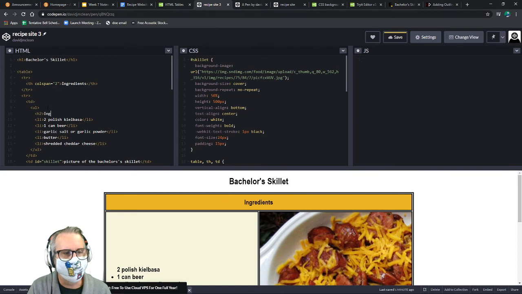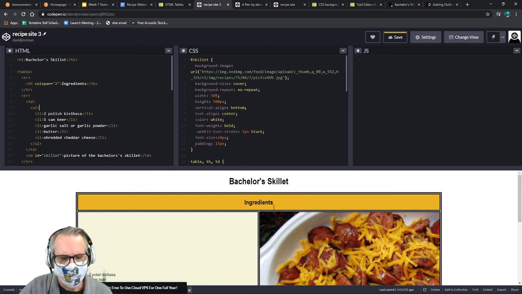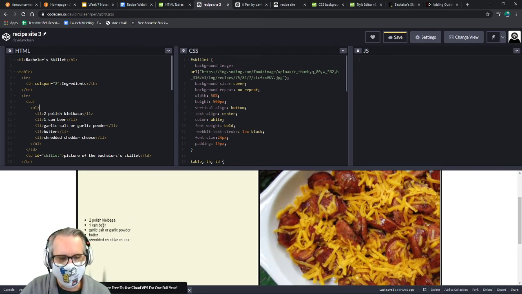Put in ingredients, but we already have it up here, so we don't need to do that. Alright, so let's do that one first. If I had time, I could change this font. I mean, this font size is a little small. We could change that to something else, right?